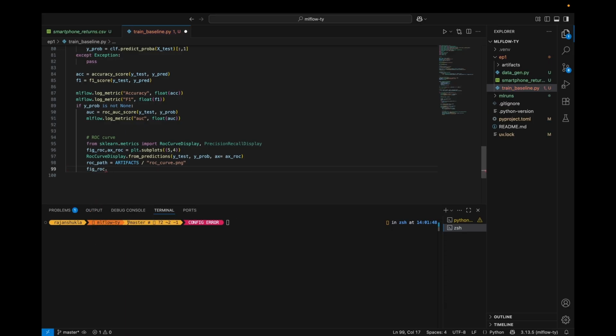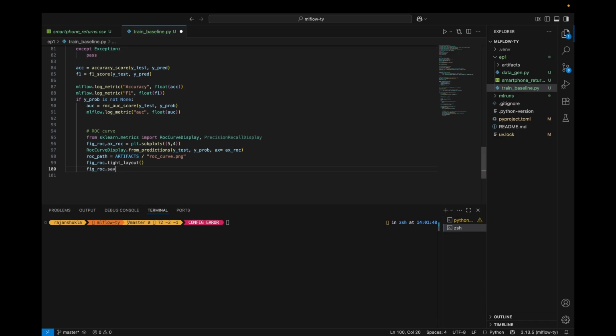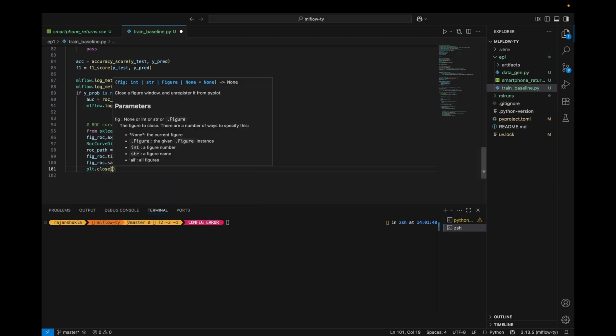Now figure ROC dot tight layout, dot savefig ROC path, and let's give the DPI of 160, and then we can plt.close the figure ROC.